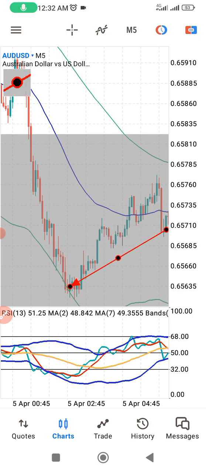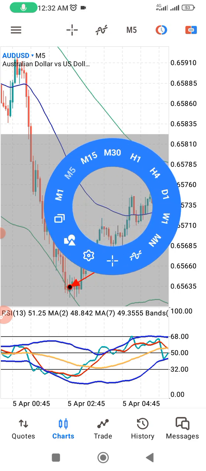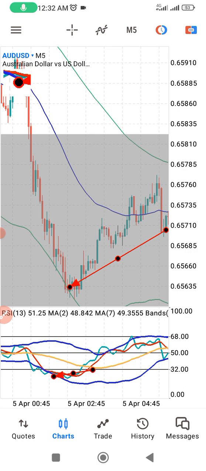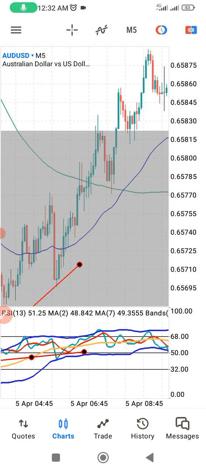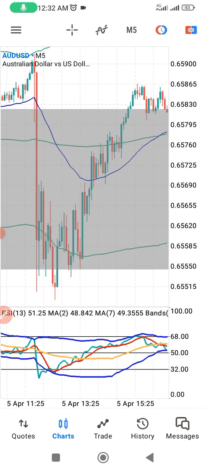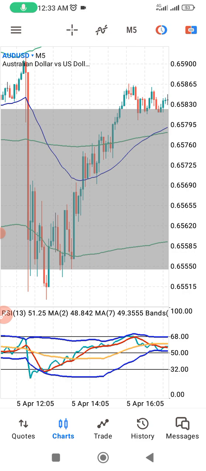Price came back beautifully, piercing our lower Bollinger Band, and you can see that our price line went out of our Bollinger Band of our TDI. It crosses the signal line, which is the red line inside, and then we have our entry. And you can see how it plays out massively. It still pulled back. You can see how powerful, how precise this strategy is.